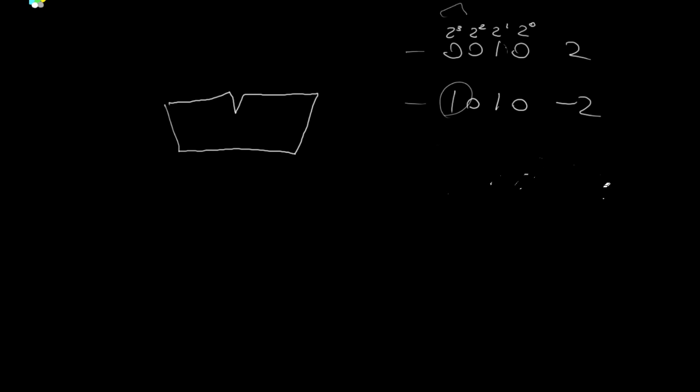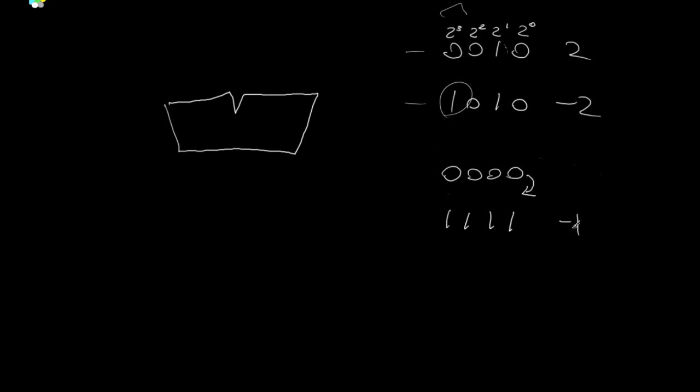So what we do is, it's kind of weird, but this is 0, 0, 0, 0. If we subtract 1 from this, we get 1, 1, 1, 1. That's negative 1. This is the representation that we actually use for representing negative numbers. We call this, like Papa said, the 2's complement.